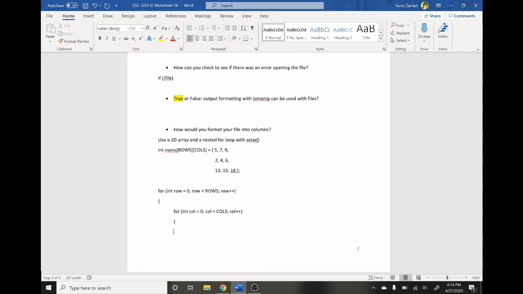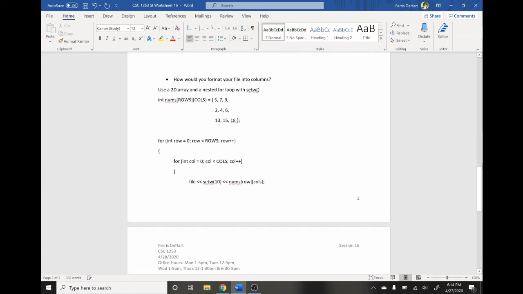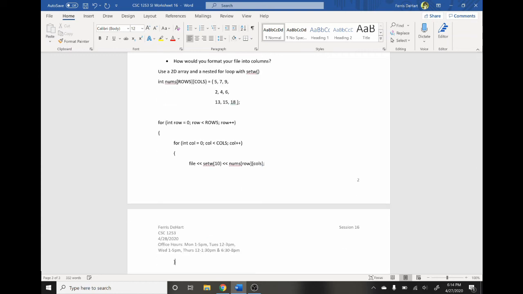And then you can just do file, and it's just like you're using the cout statement. In terms of these, you always want to use the less than signs. Then you can say you want to set the width of it, and then the array and the indexes.